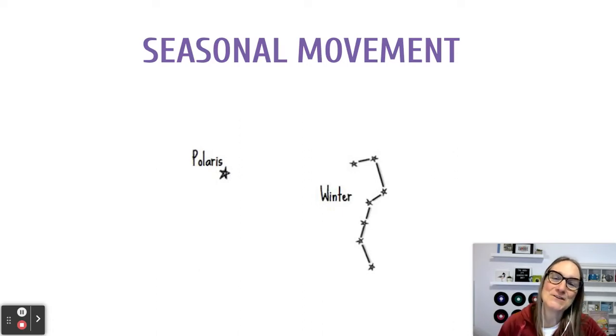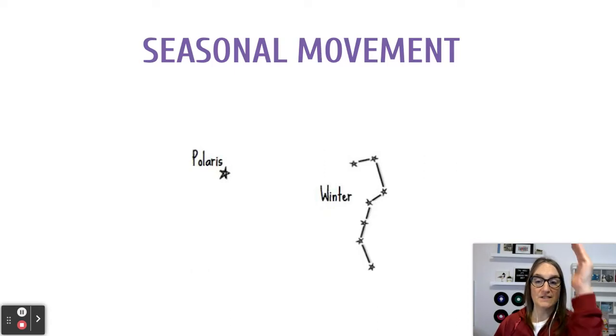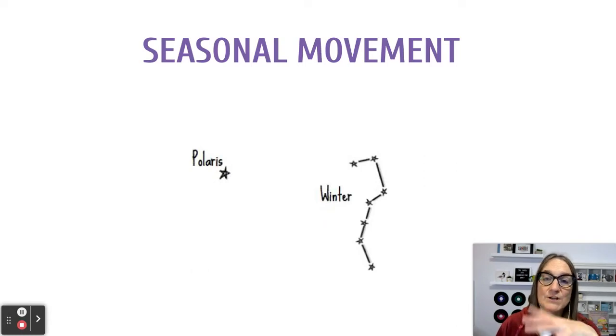This diagram shows how we see the Big Dipper at this time of year in winter. So this might help you find it. If you go outside and you're looking for it and you're like, nothing looks like a spoon, well, look for a spoon that's standing up on its end, kind of like this, as if it were standing on its handle. So in winter, this is how we see the Big Dipper in our night sky.